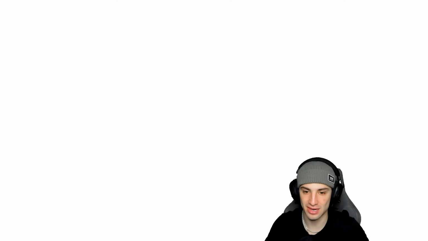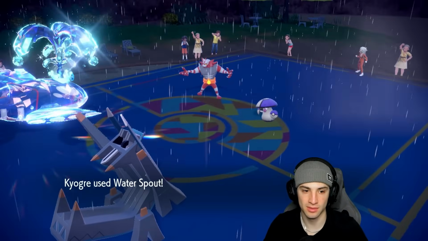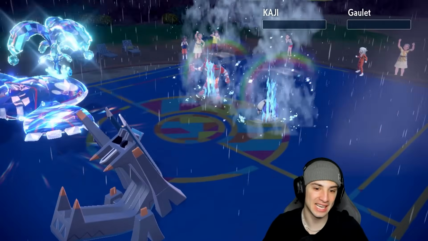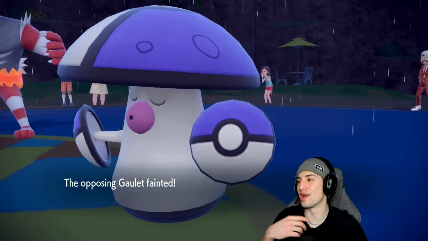So Kyogre popping out here, Water Tera, Rain, Water Spout, STAB, Mystic Water boosted, Incineroar's obviously dead, Amoonguss gone. Get it on out of my face. Get it on out of here.